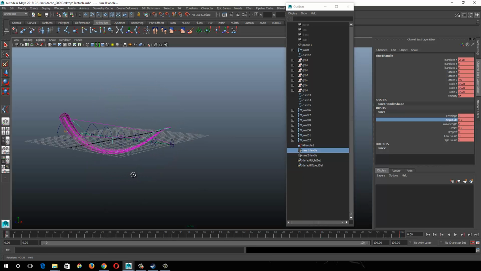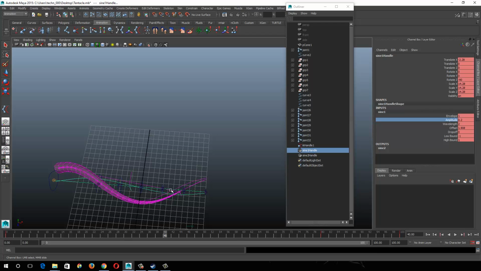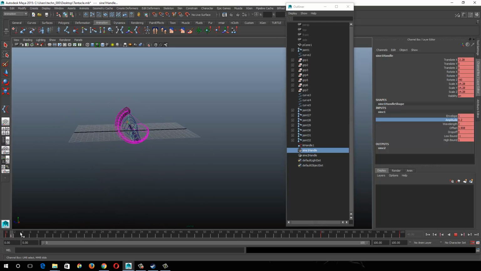So I'm offsetting them by 0.5 units from each other, so a half unit, so that their peaks are opposite or offset from each other at least. So now we get that cool swirl action. If we're going that way, yeah, I guess if I had it offset negative, it would be that kind of corkscrew action, like a swiping action.